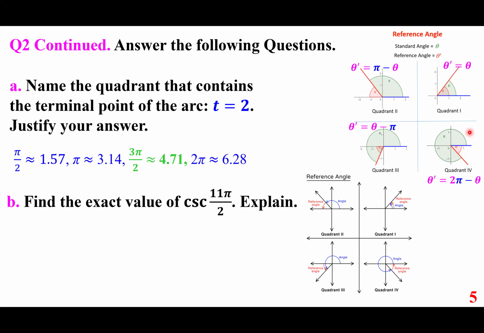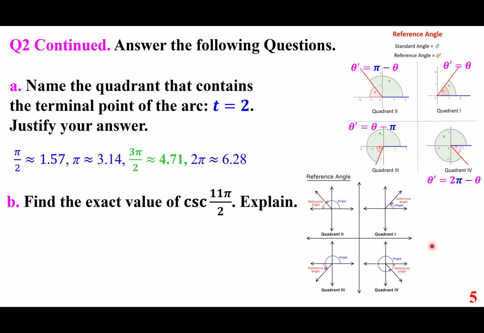So here's the reference arc. This is another picture. So I want you to be exposed to both of them and see which one is clearer. This would be the reference arc in the first quadrant. They are identical. This would be the reference arc in the second quadrant, which results in pi minus theta. This would be the reference arc. So that's why it becomes theta minus pi. Take a look. And in this case, this one is the reference arc, and that's why it's 2 pi minus theta.